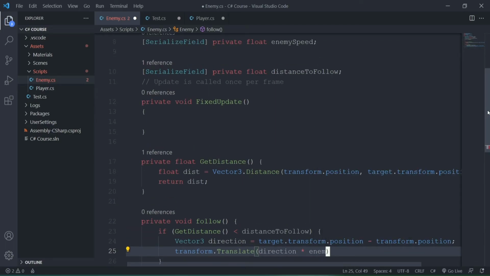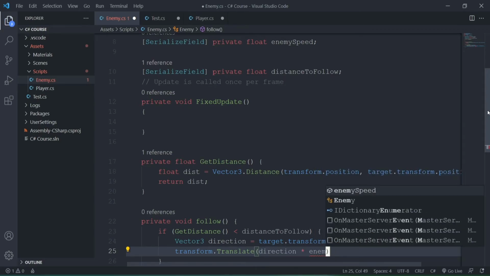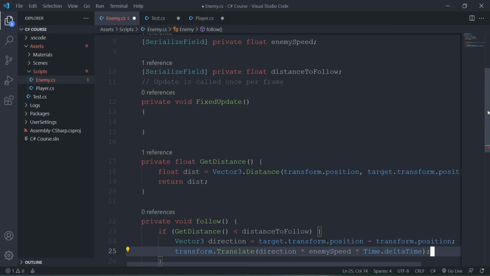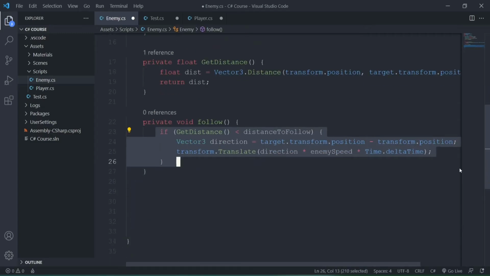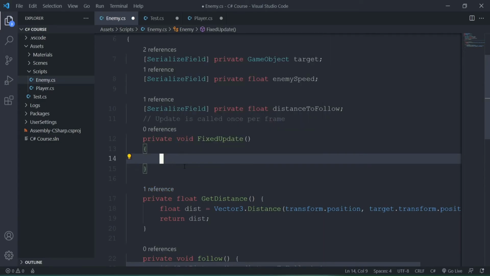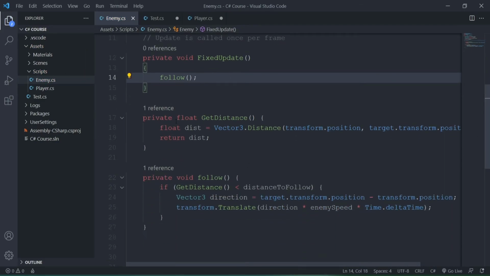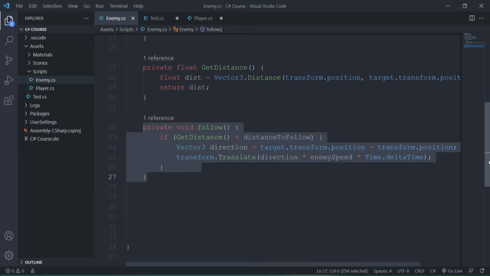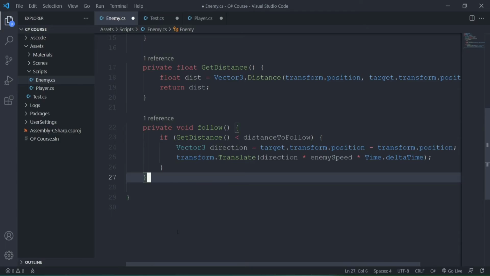And say speed times by time dot delta, and this guy should work. But before that, let's go ahead and we need to call these functions in the physics process. So follow. And remember, there are two things that I want to show you. First is the distance will return, and I think there is a part where I explain how these things work. If you don't know, go ahead and recheck them. I'm not going to explain a lot here, but there is one video you guys should watch.